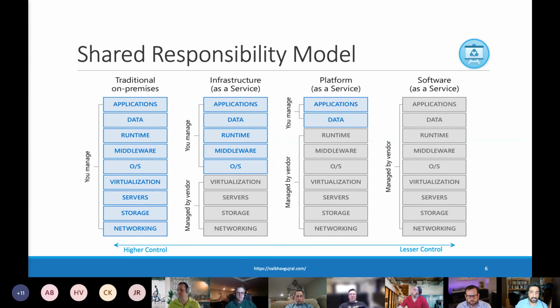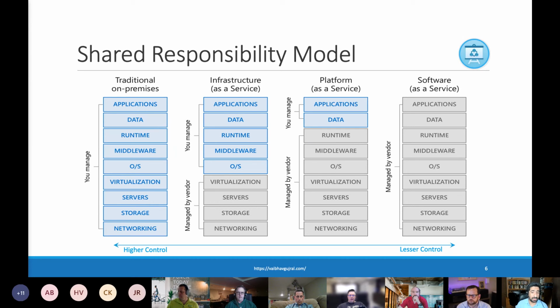When you move one step further and you start using platform as a service, then you just own and manage your application and data. The cloud vendor manages the physical infrastructure, the virtualization layer, the operating system, and the runtimes and libraries running on top of it. Then under the last service model, known as software as a service, the cloud vendor manages everything from the physical infrastructure to the application, and you just consume the application and data. As you can see here, with each service model, the responsibilities are shared between the consumer and the cloud provider.